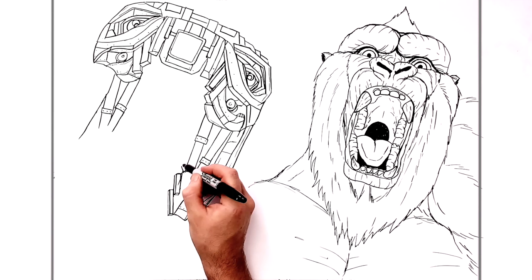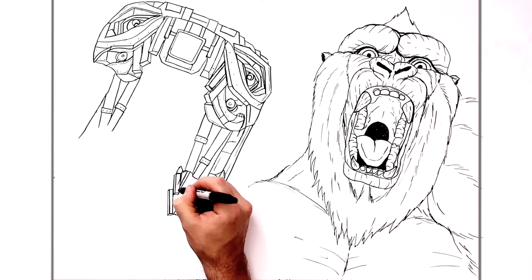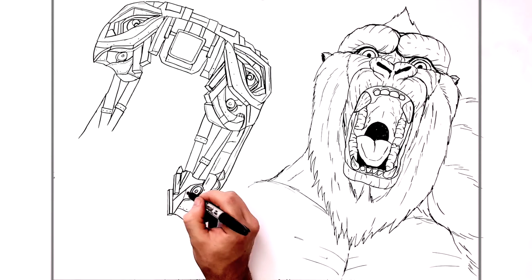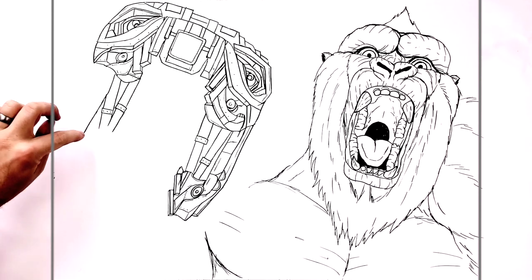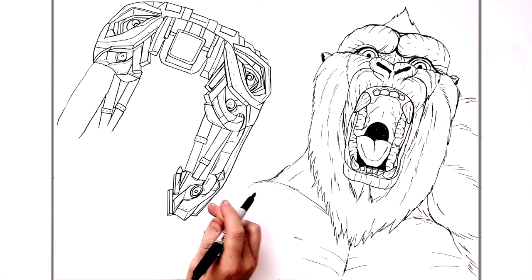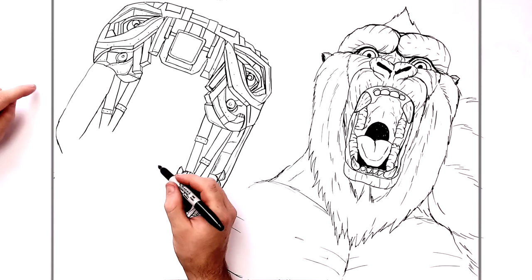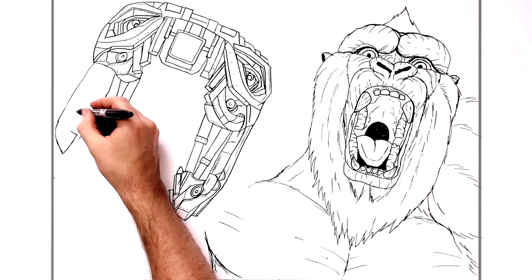And there's like another line back here. And then some more details inside here as well. Like that. Right, and we'll do similar sort of stuff over the other side, okay? So, jaw line comes down here. So it kind of comes around. So we're right next to the edge of my paper here now. So this comes down like so. Up. In. And then we bring it up around to here.